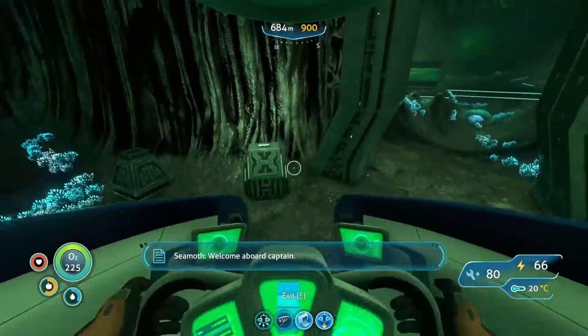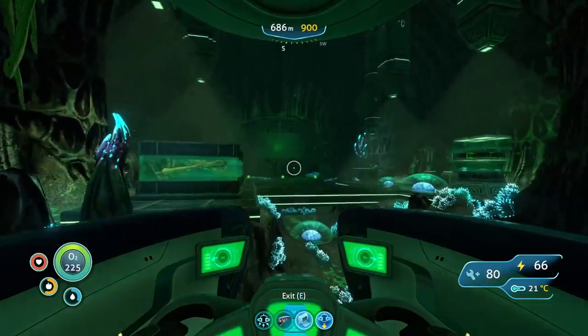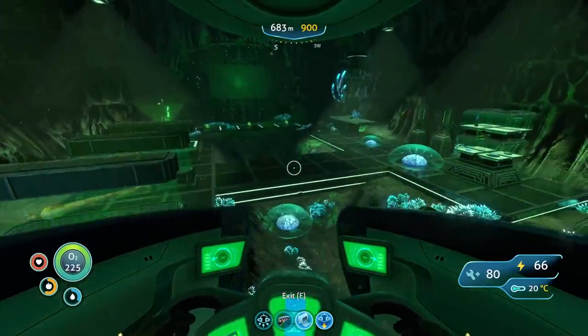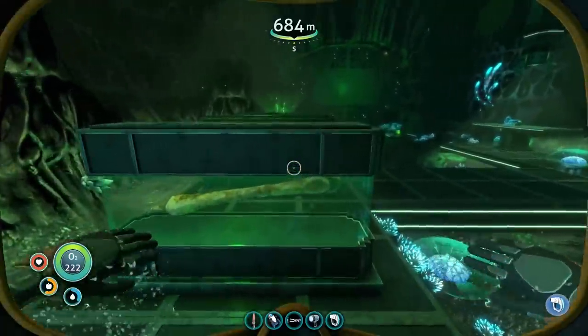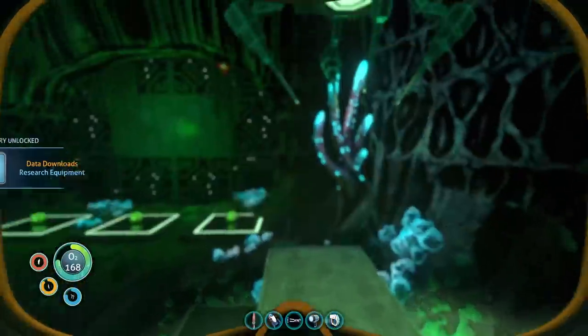Come with me, Poot Poot! Welcome aboard, Captain. Ooh. AC is spooky. Significantly less spooky than everything outside, but you know, still spooky. Another creature egg. Might as well pick that up, I got room.